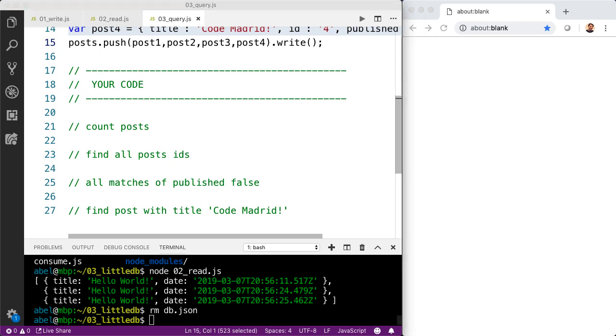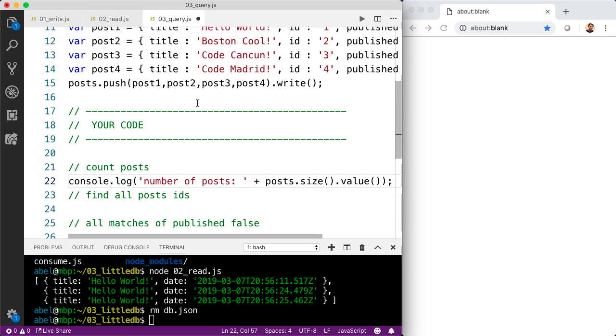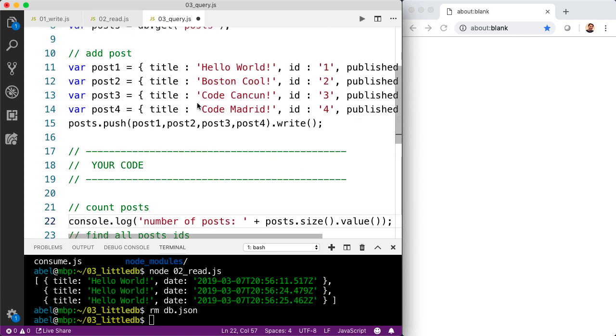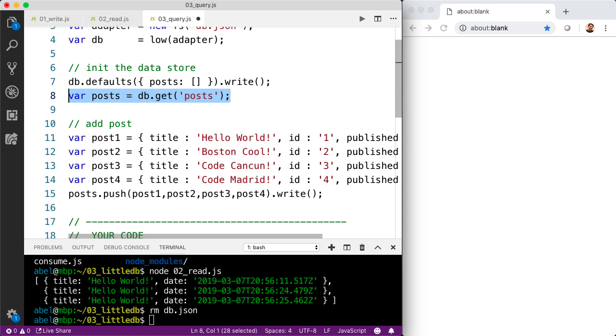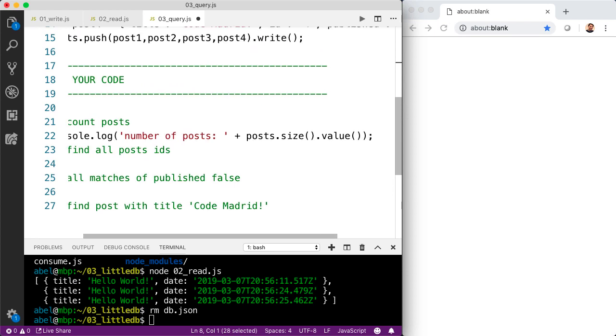The very first one is simply counting the posts. And I'm going to go ahead and post the code for that. As you can see there, it is post.size.value. And if you're wondering how come we have posts as opposed to db.getPost, that is because I've created here a shorter version of that. I'm holding that object already, and so I don't have to type in every time db.get parentheses post. And so I can simply do post. So in this case, I will simply do post.size.value.